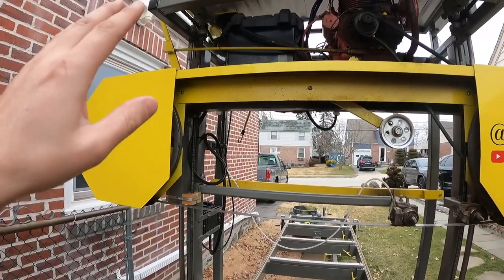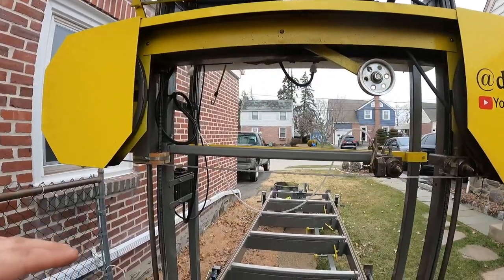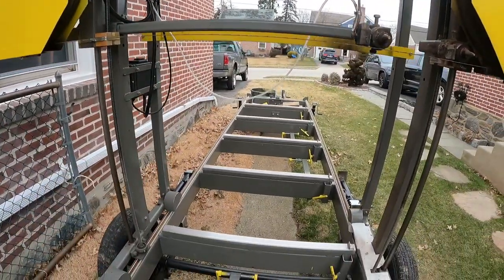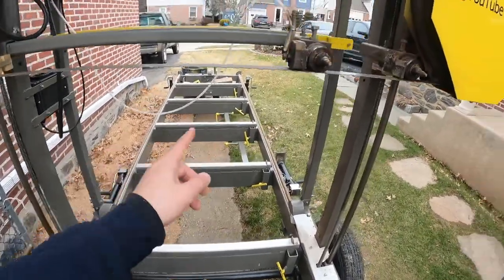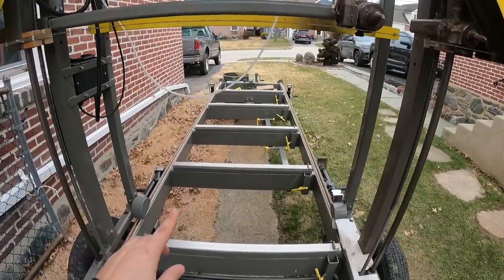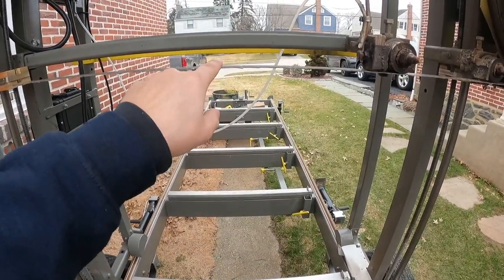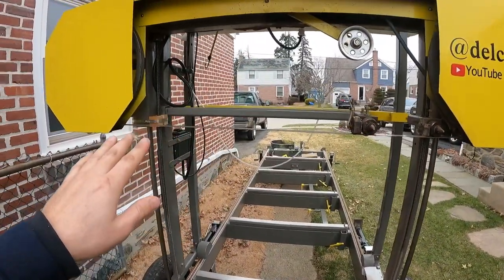In hindsight, I probably could have made the mill about a foot shorter. There's really no necessary reason why the blade should have to go up equal to my width. My width here is my max cut, approximately 39 inches when extended out. So I made it so that from the bed to the blade is also 39 to 40 inches, realizing now I didn't have to do that.